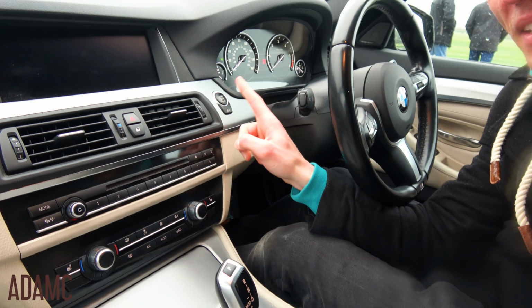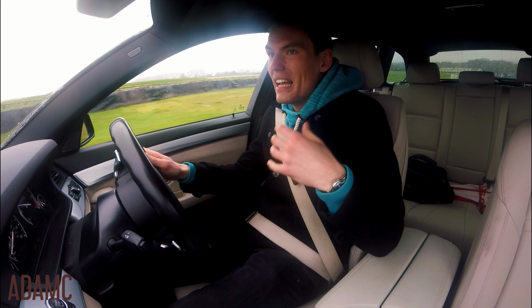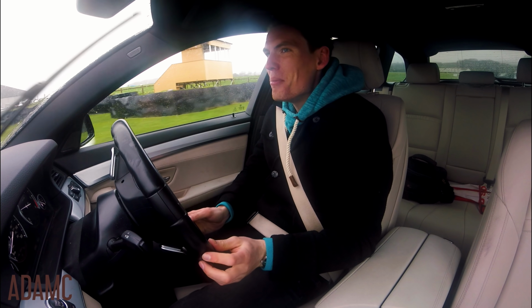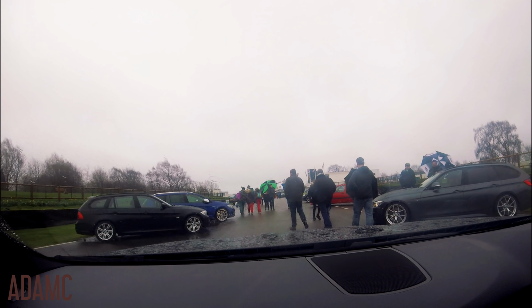Button start like a race car. A bit weird for me today. I spent an hour to get here. I spent exactly an hour here and then an hour to get back. So 2 hours driving and 1 hour at the show. But hey ho, this is what I do. It's my hobby. Oh, I need to put my hazards on for safety purposes. There we go. Now no one will die. I need a loud car so people can hear me.